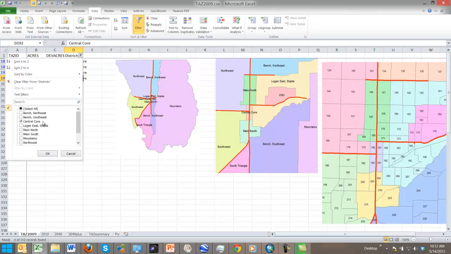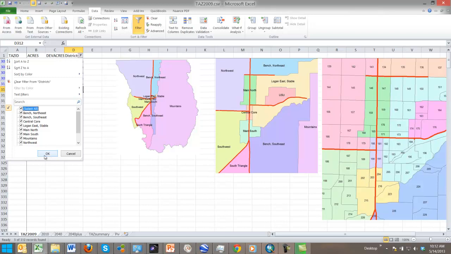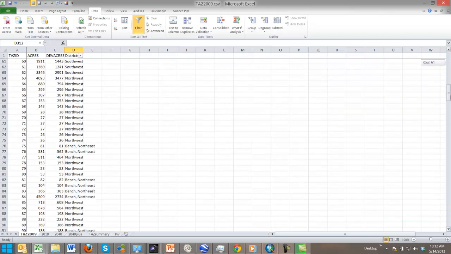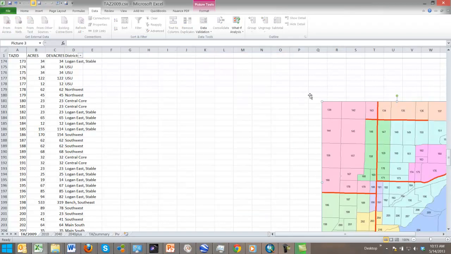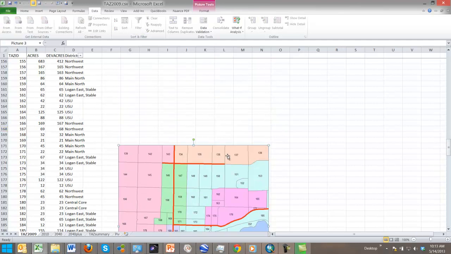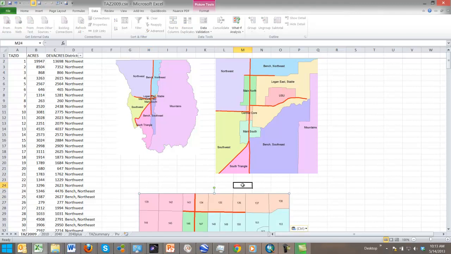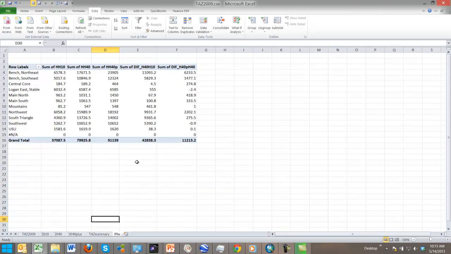So now I can change the filter and say, well, I really want to know what makes up the mountains. So I'm going to turn that on. This shows me the mountains. So that's a useful feature in Excel. Alright, so I'm going to go back now to select all. I accidentally moved my picture all the way down to the bottom, so I'm just going to cut it. Control X cuts. I'll go to the top, click the cell where I want it, and Control V drops it back in the right place. Alright, so now we're back over here to the pivot tables again.